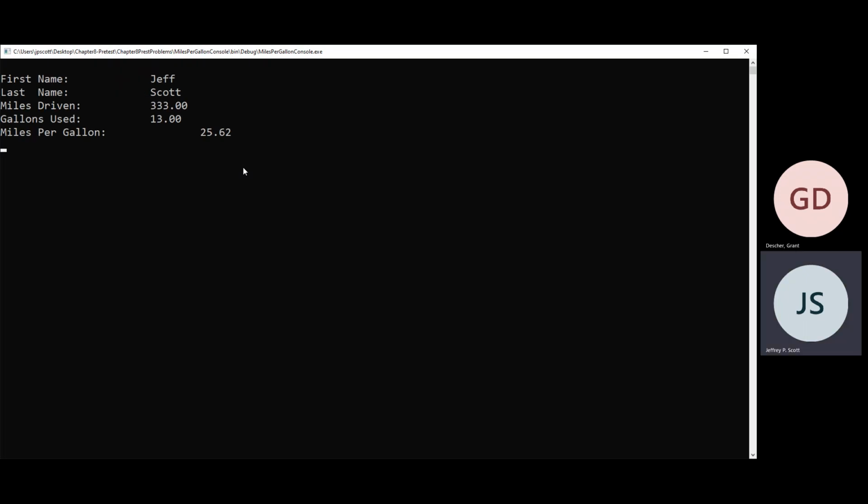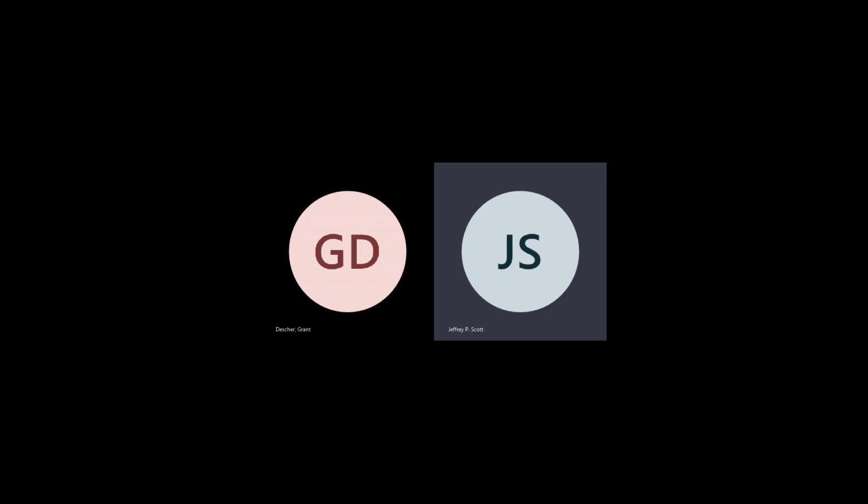All right, so there's the first one. I guess my spacing isn't right here, but that's okay. In fact, they should all be in here. They're only showing one because of where I put the clear, so I'll have to fix that. And then when we're done, I didn't put a read line in there, so it popped right off the screen. So let me put a read line back in there. I know I'm going to have to change my share back, so I'll do that right now. And let's fix it so we can run it and hopefully then take a break and put this one to rest.